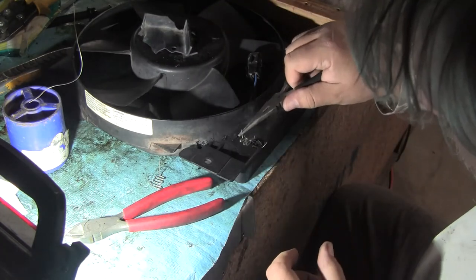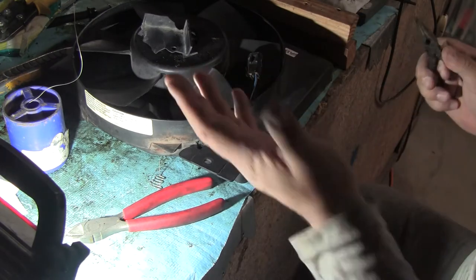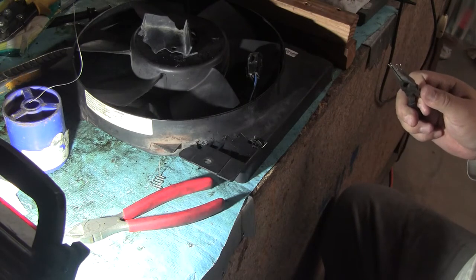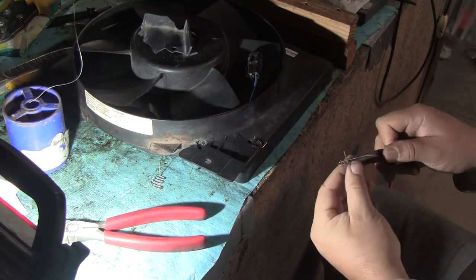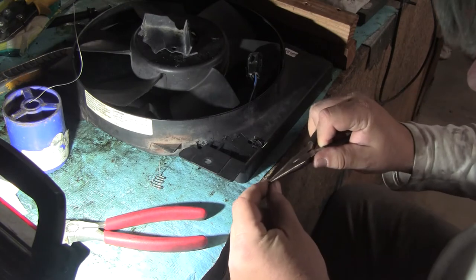What motivates this repair is that to get another fan out of the junkyard, it's $27.50. Yeah, well, I know this fan worked. It's 30 years old, but I know it worked. So we're going to make this repair pay for itself, right, in theory?